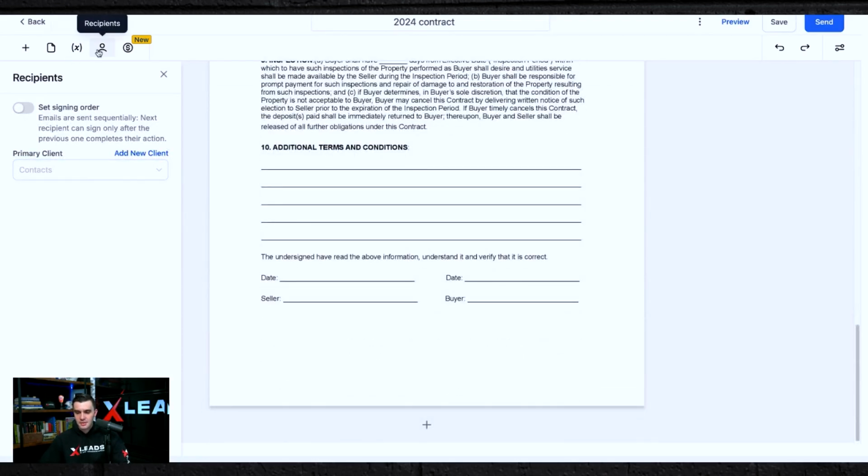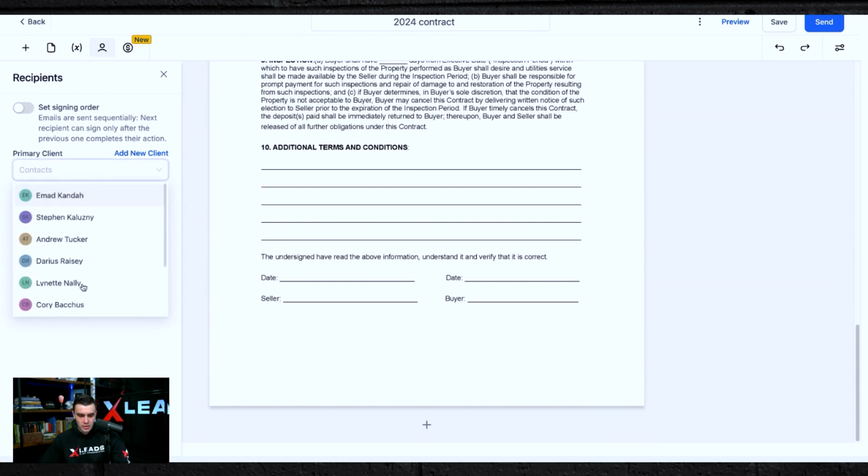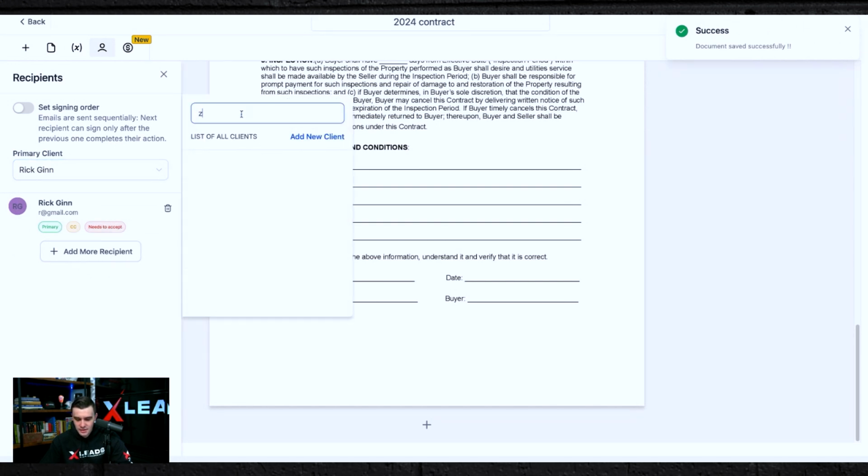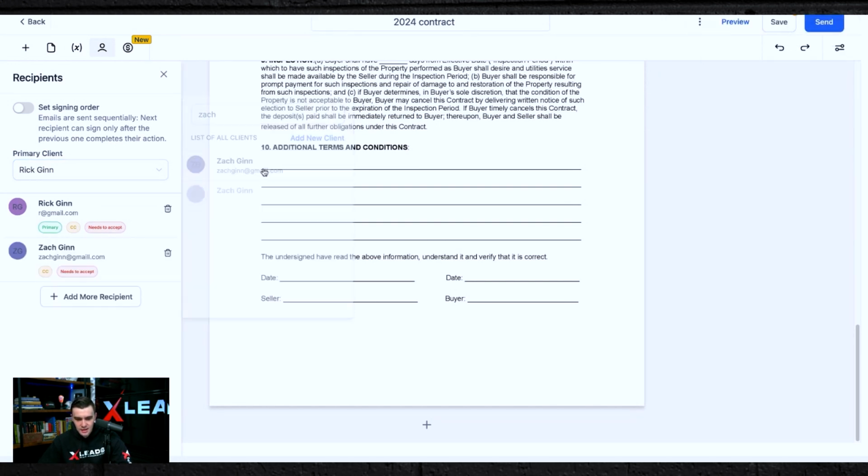So first we have recipients. Who are our recipients to sign this agreement? Number one, Ricardo Ginn, obviously. So we're going to search Rick Ginn right here. So Rick Ginn is a recipient. So he's my seller. And then obviously me, the most awesome guy in the world, Zach Ginn. I am the wholesaler. I'm buying this deal. So these are the two recipients. Make sense? Easy. Remember, you're spending $40, $50 a month for an e-signing service that you get absolutely for free, which is just mind-blowing to me, right?